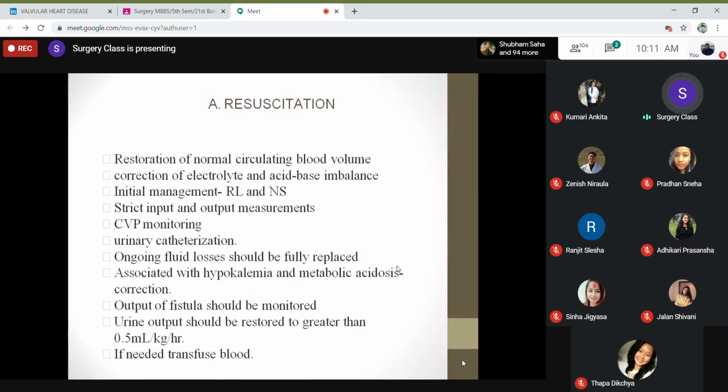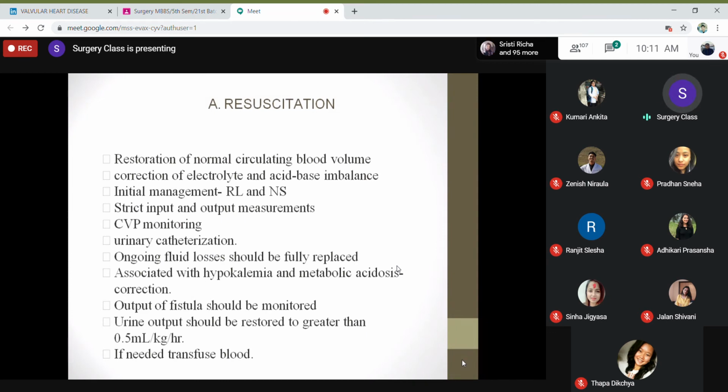Mainly what you have to understand is you have to control the infection, and then look at the intake output chart, how much to give and what is the output, and then balance the fluid and electrolytes. Electrolytes have to be balanced, so you have to supplement, and also the trace elements like magnesium and zinc. These have to be monitored and then supplemented.